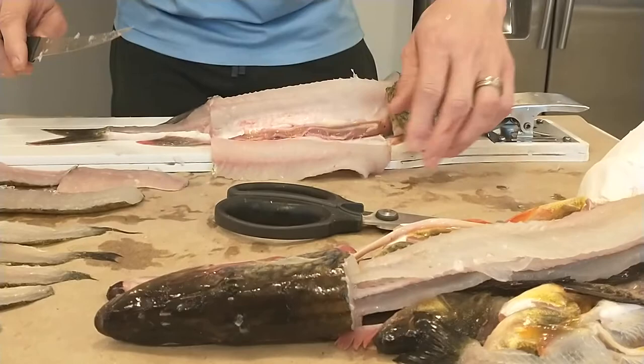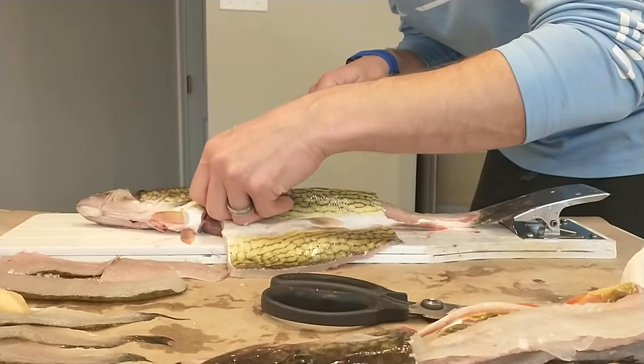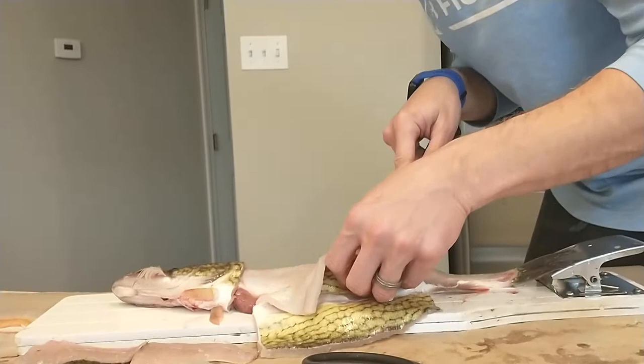All right, there's one side. That's completely boneless. I'm just going to flip it over. Do the same thing on the other side. What do you think, Logan? Good. Looking good? Mm-hmm.